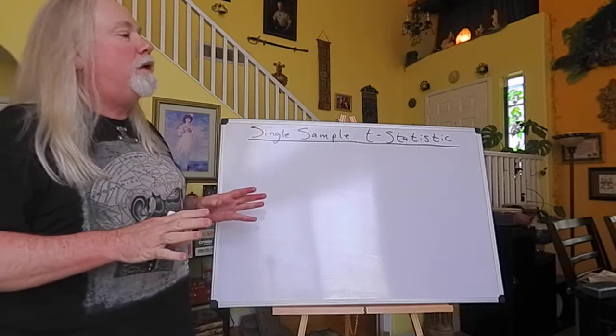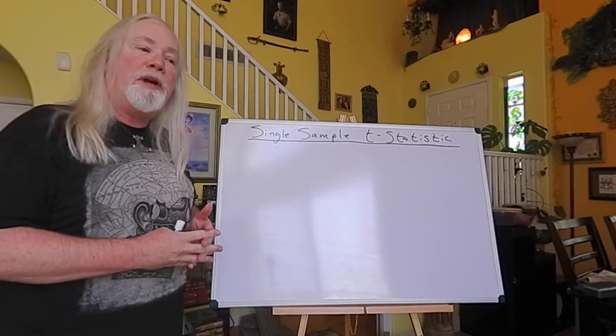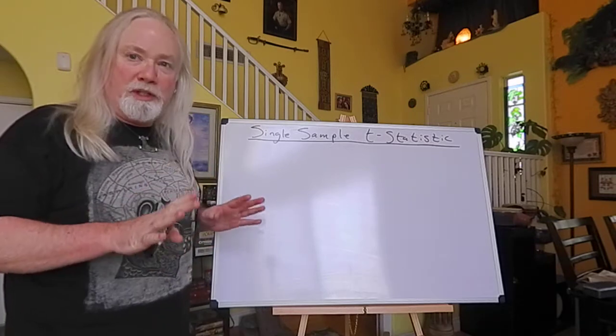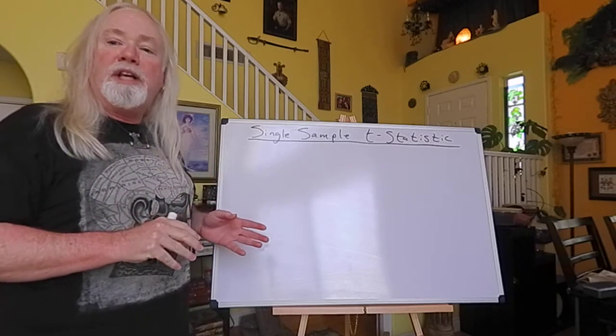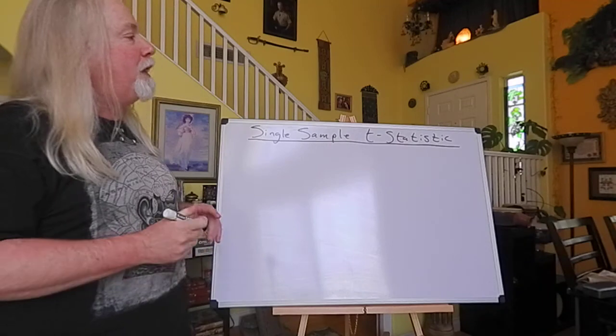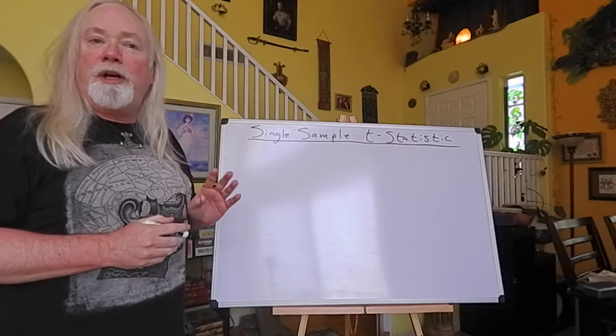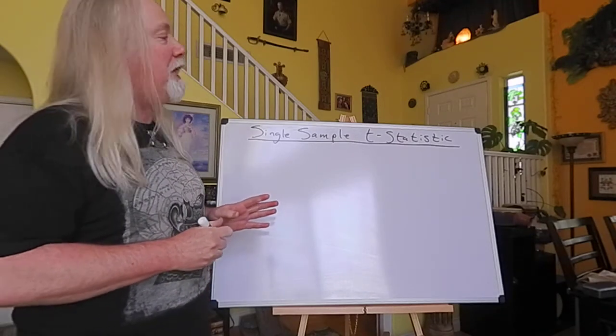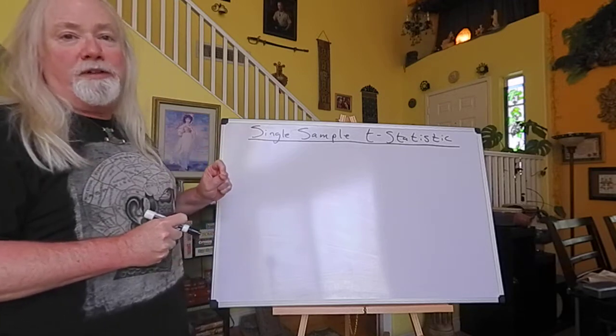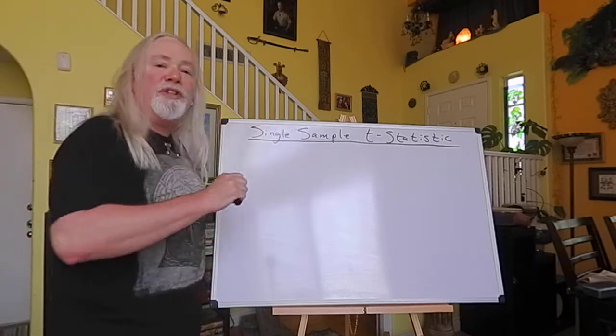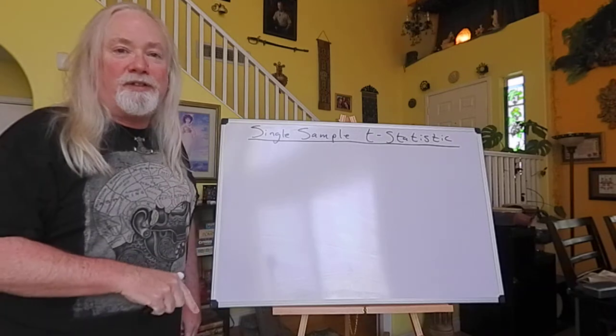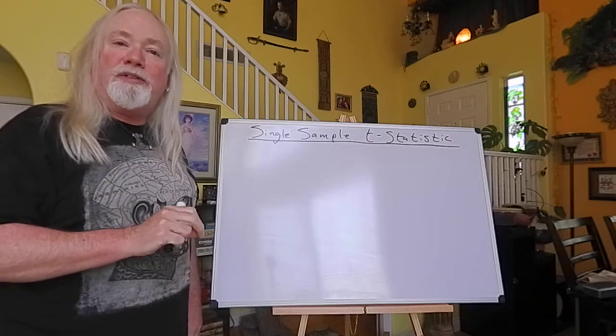So what we're going to try to accomplish is the same thing we've already been doing. We're not doing anything new or different with this. We're just getting a slightly different setup. The major difference, and you'll hear me say this probably several times across this chapter, the major difference between a t statistic and a z statistic is pretty basic.